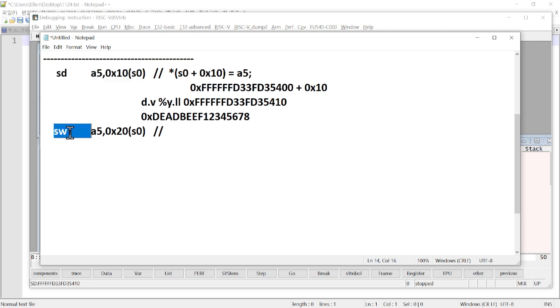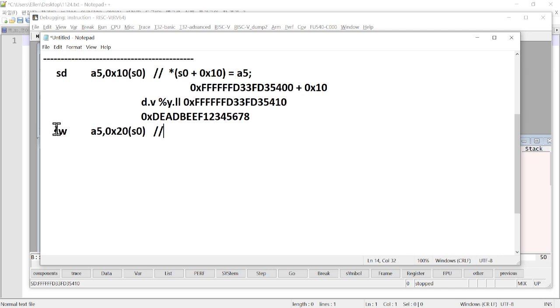The second assembly instruction is the SW assembly instruction. Unlike the SD assembly instruction, where D stands for doubleword, which means the size of data is 8 bytes, with this assembly instruction the size to store is 4 bytes.